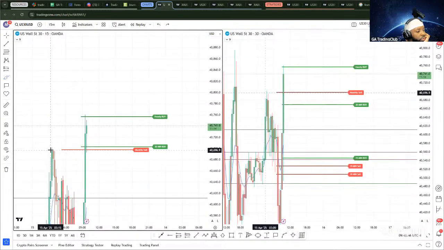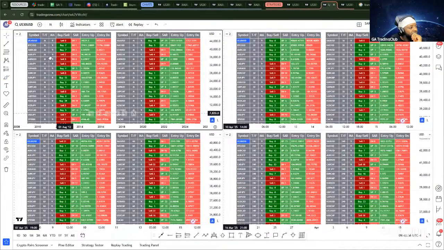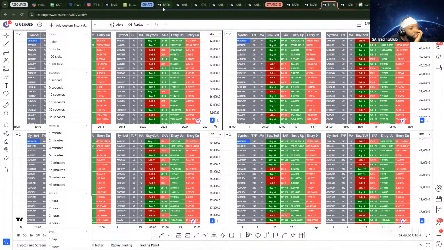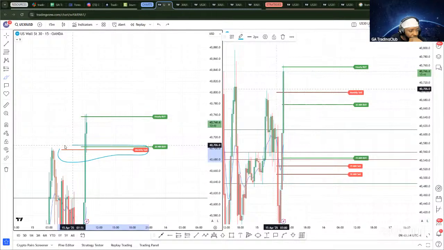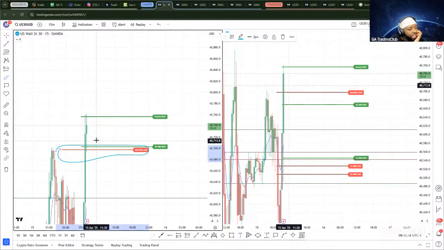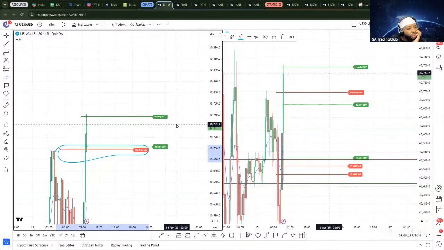Entry down. 41, that's what I thought. So that monthly one as well. Let's see, monthly 41,764. Yeah, so that wasn't an area. So this monthly sell area. When I mentioned that some of these high time frame SAR rejection levels show up on the lower time frame, they may not line up once you go to the monthly.